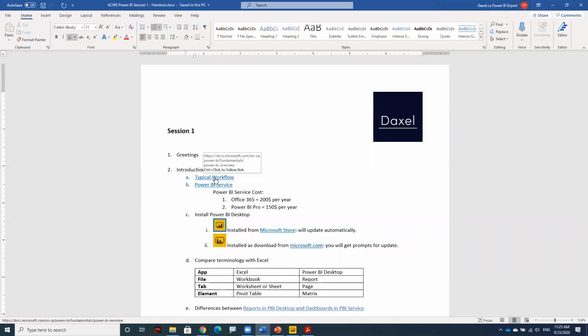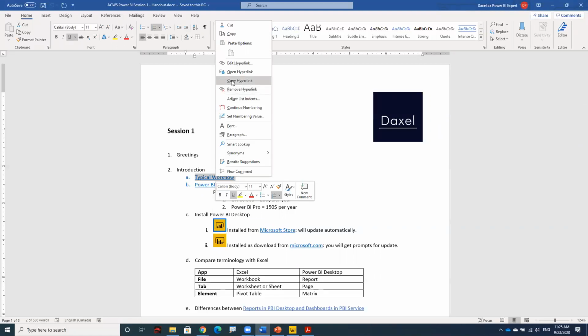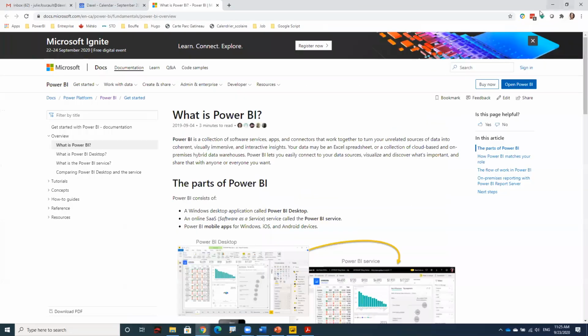For instance, I'll start by explaining the typical workflow for Power BI. So I'll open that web page. As you click all those links on your handout, it's going to take you to online documentation.